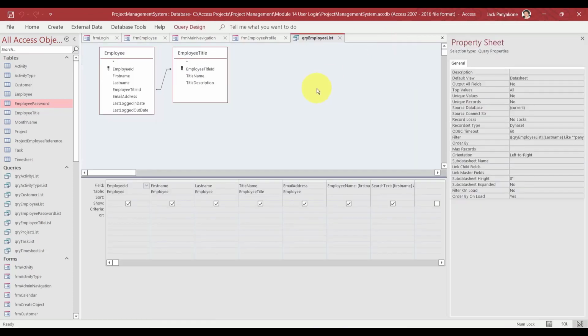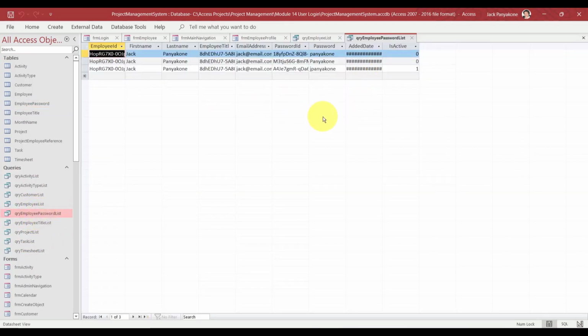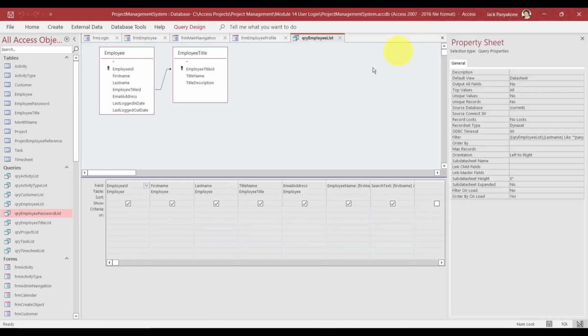So to do that, do we have password list here? Email password list right here. So okay, all right. So basically what we could do here, let's make a copy of this guy. Copy, paste, select, copy, paste. And what we want to do here, we want to rename this guy to employee password, active password, or current password list. There you go. Good. So we got current right here.